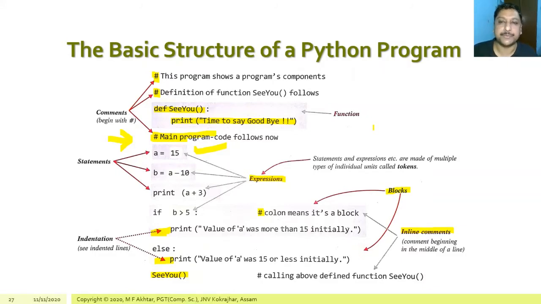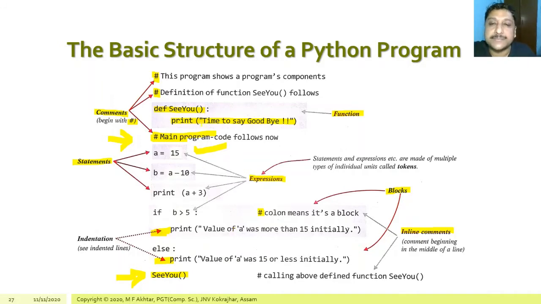So a program contains so many parts. It can contain comments which begin with the hash symbol. It can contain statements which get executed when the program starts execution. Some functions are there; functions are not executed on their own. We have to call them from somewhere else. Some statements are written after giving some spaces. These are known as blocks. A block is a statement which gets executed when its header tells it to execute.